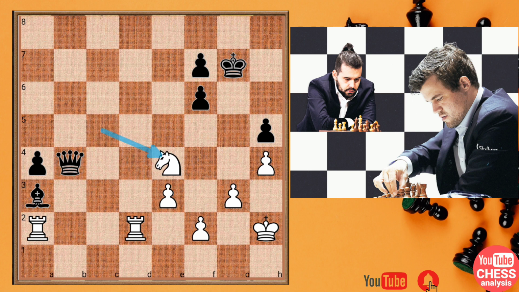After this, Magnus was just low on time and he played this capture. The point is that if you capture here, you would lose the bishop. So Nepo was just thinking what to do with this move, and he was quite low on time, having only 6 seconds on his clock. So he thought just to increase the tension, and he played the most obvious move, bringing this queen downward.